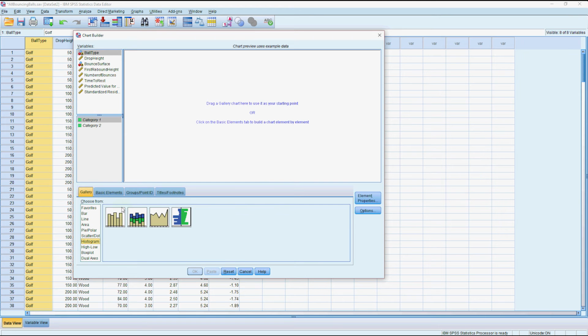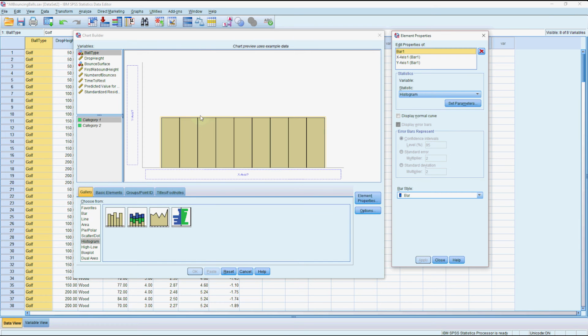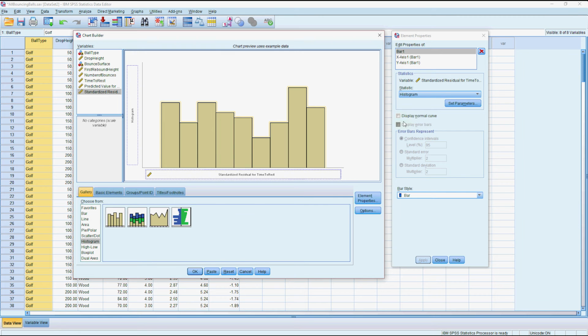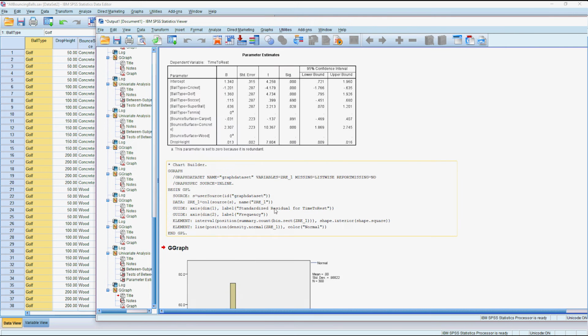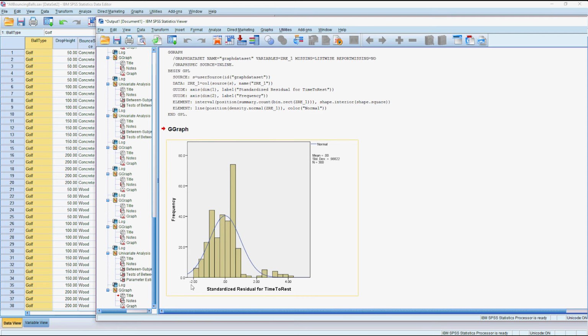So the easiest thing to start with is to check for normality. You can do some more advanced analysis, but I'm just going to do a histogram, or we're just going to eyeball it. So standardized residuals, and we'll put a normal curve on so we know what we're looking for. And because it's been standardized, we know that it should lie from -3 to +3. And it's not quite normal. It sort of starts off okay, and then we have these outliers here, and it's sort of trailing off in a funny way.